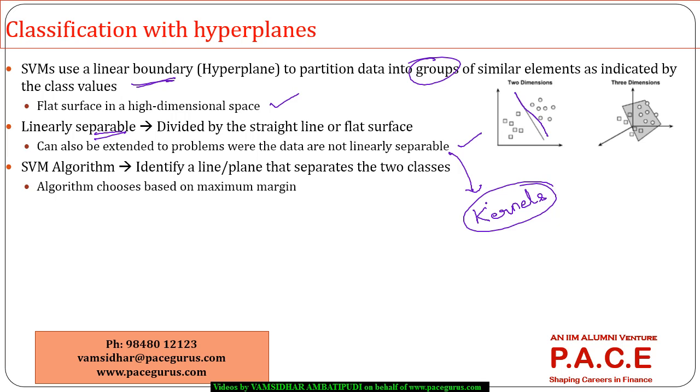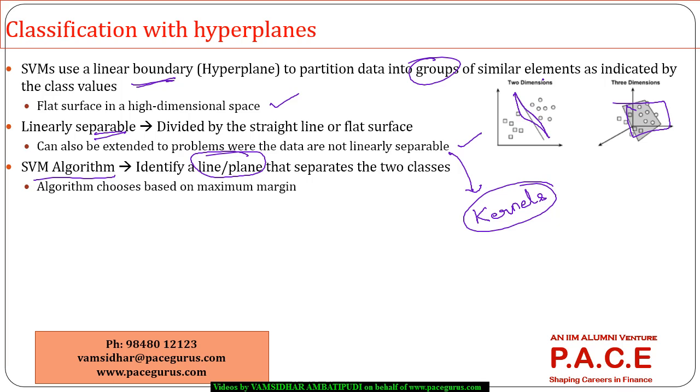Coming to the SVM algorithm, when I am executing an SVM algorithm, my objective is to identify this particular line or this particular plane that is separating the two classes, that is, separating the different groups of data.